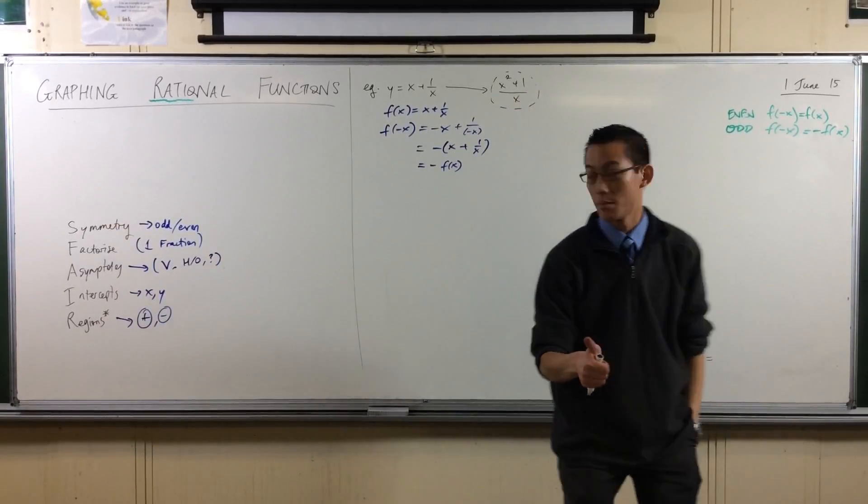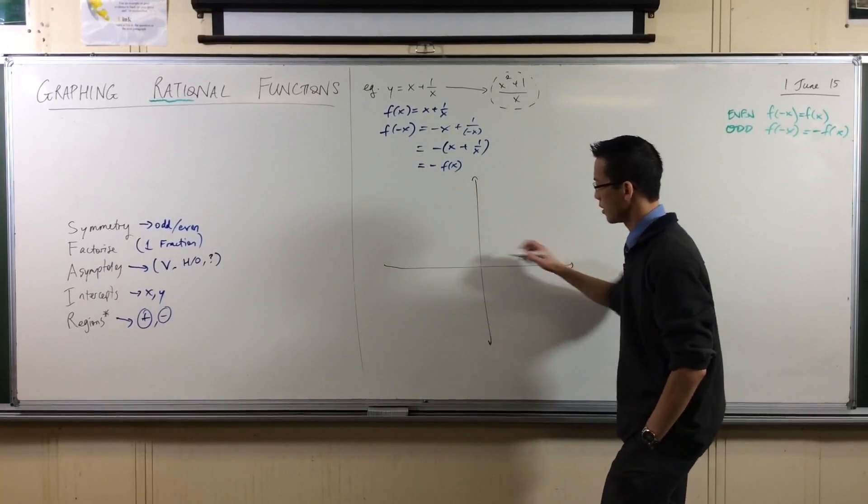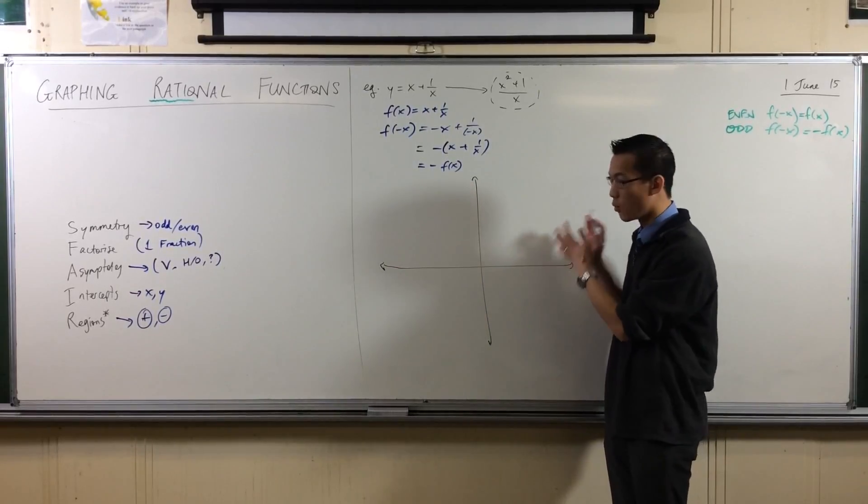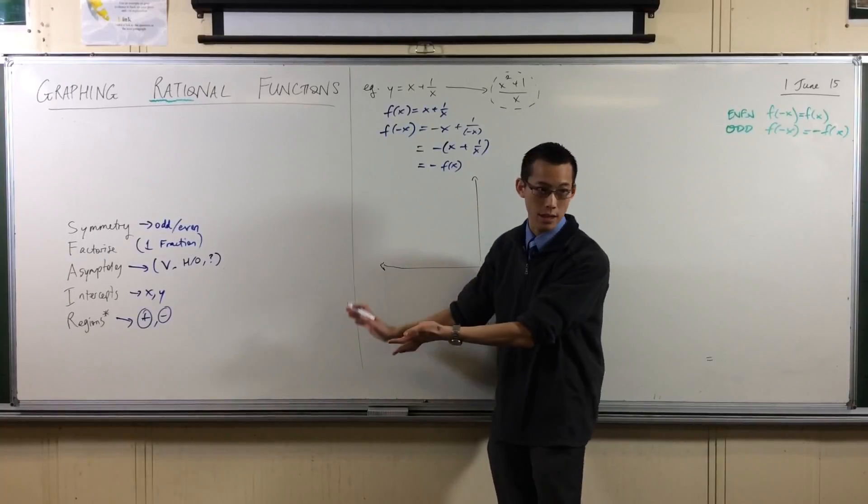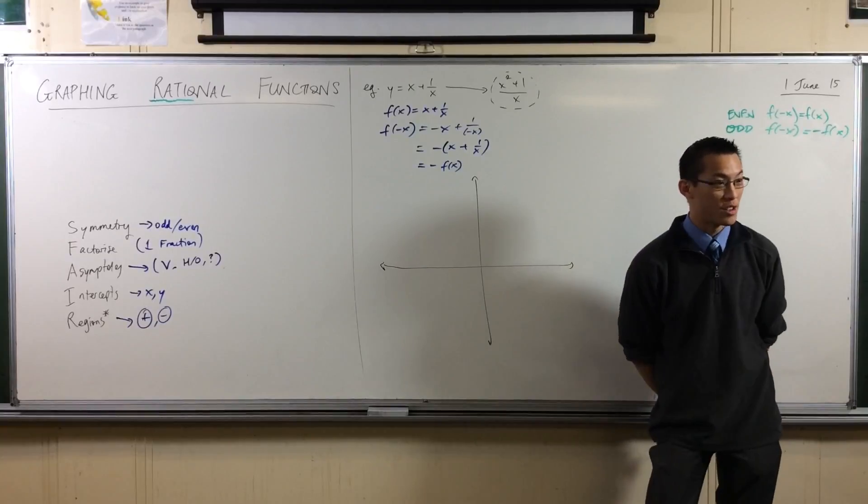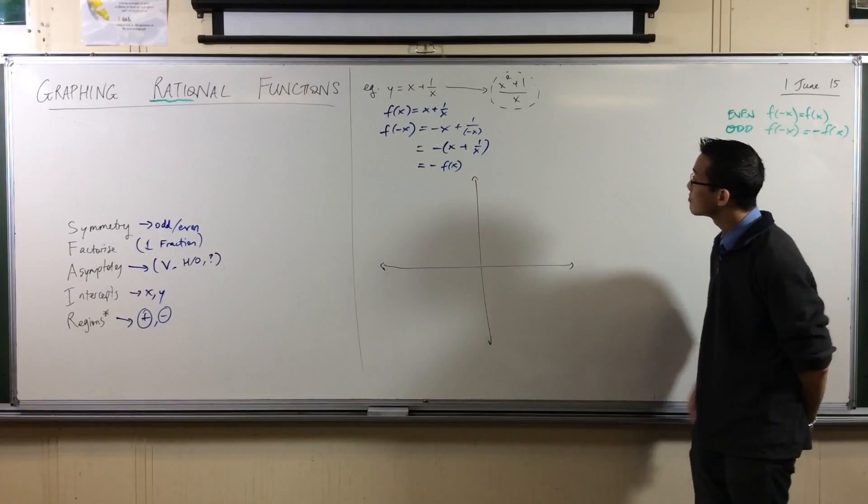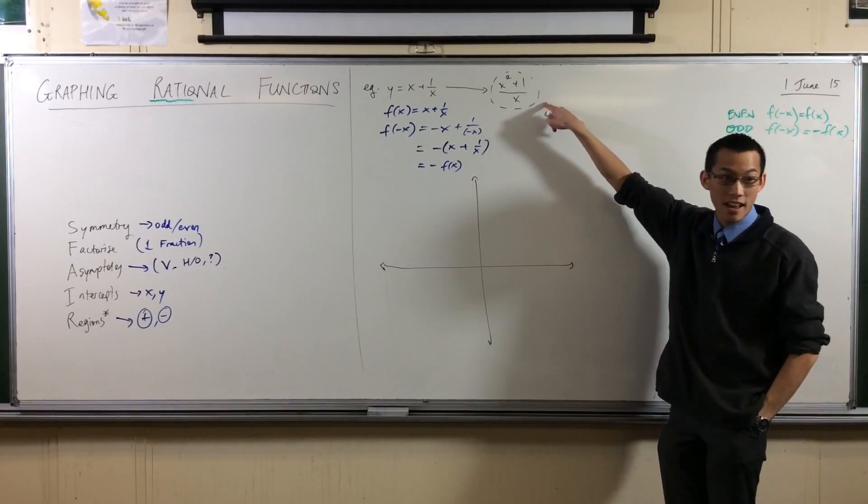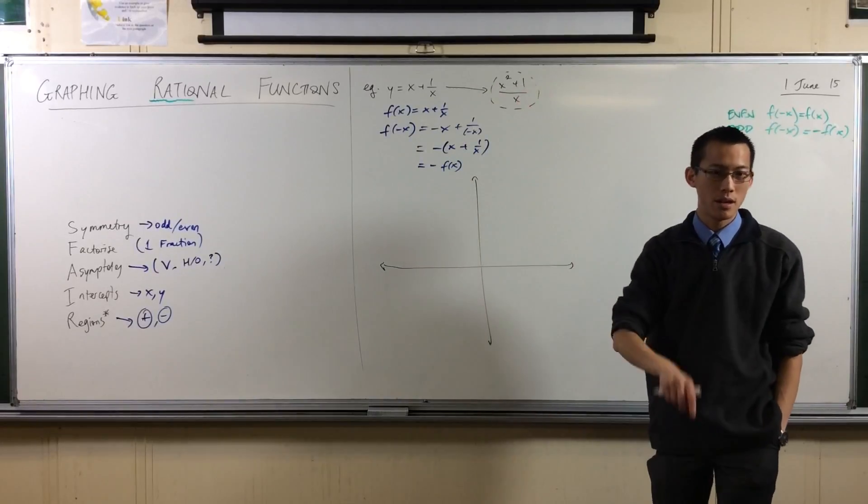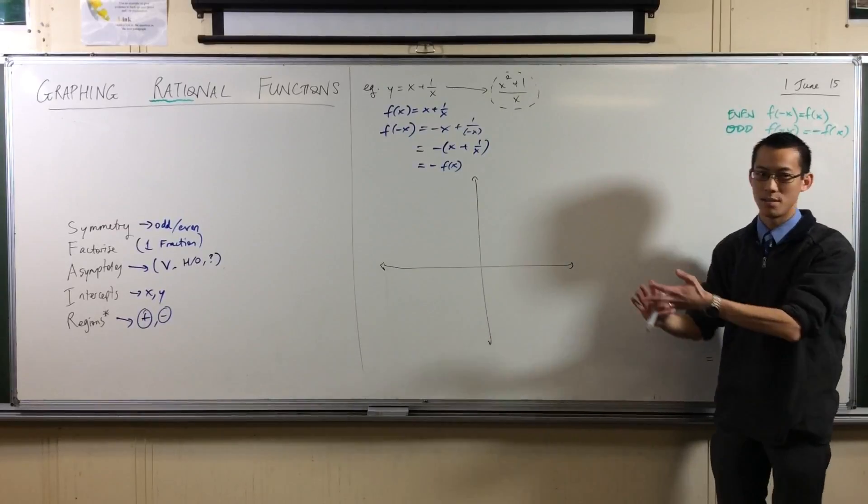So far, so good. We've identified a form of symmetry, so it's an odd function. So as I start to put this in here, everything that I now get, I'm just going to do one half of the graph, and once I do one half, I will get everything on the left-hand side or vice versa. Factorize. Have a look at it. Is it factorized? There it is there. It's in one fraction. As I put it in one fraction, that's it. There's nothing you can do to that. There's no way you can factorize X squared plus one. You cannot factorize the sum of squares.